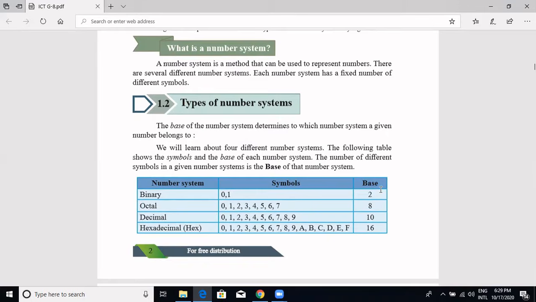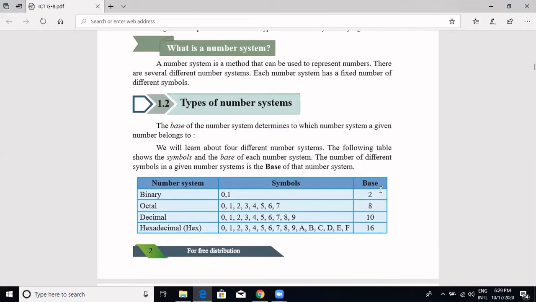And decimal, yes, you are very familiar with it. Normally in decimal we don't put the base 10. That's why this may be very new to you, because in our maths books we never put 10 as the base. That may be new to you, but for other number systems we must write it. The base is very important, because only then can we identify which number system a particular number belongs to.